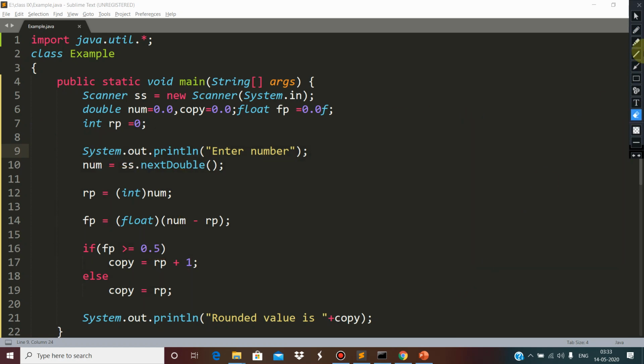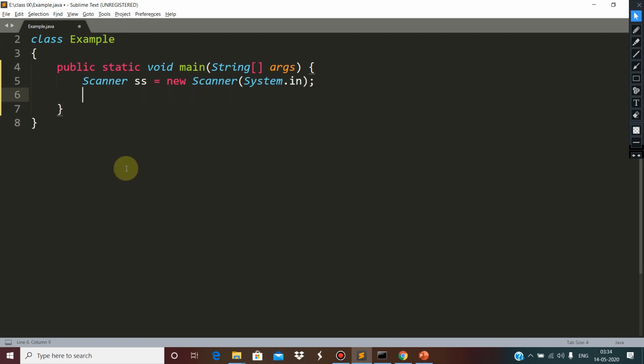Now children, in this we are going to see one more example, and this time we are going to receive three sides of the triangle. And we want to check if the given triangle is a right angled triangle or not.